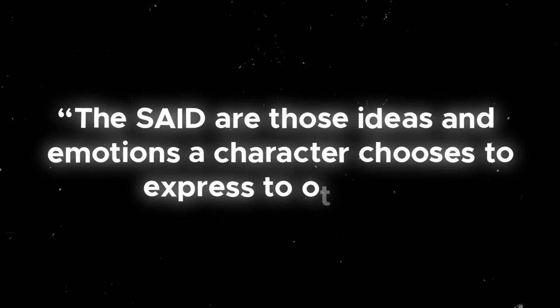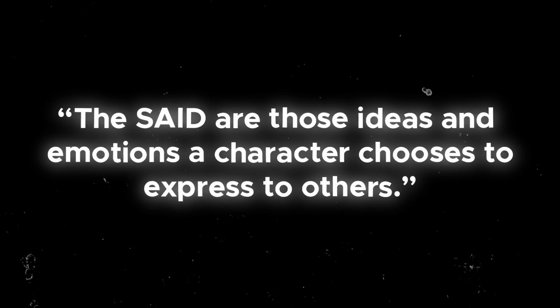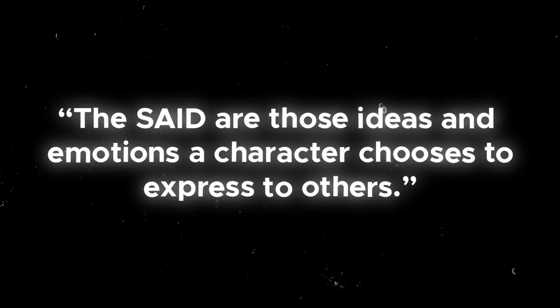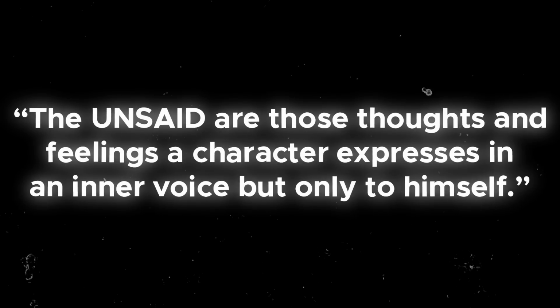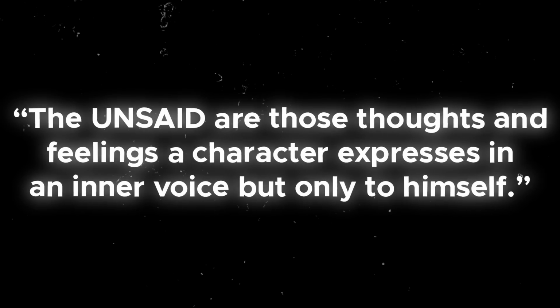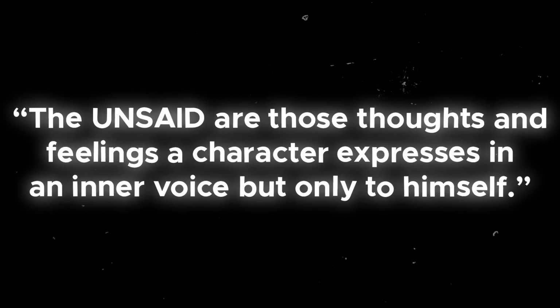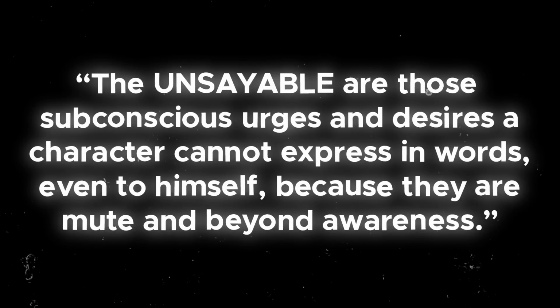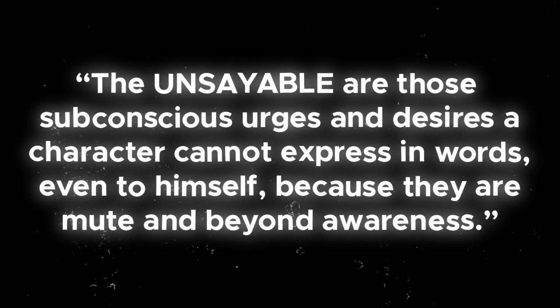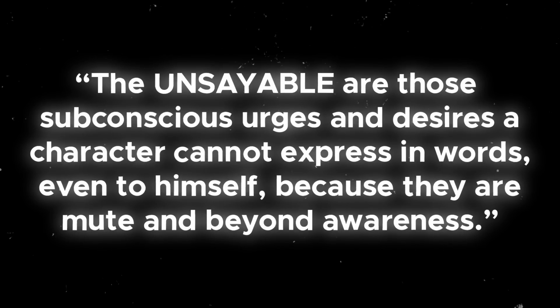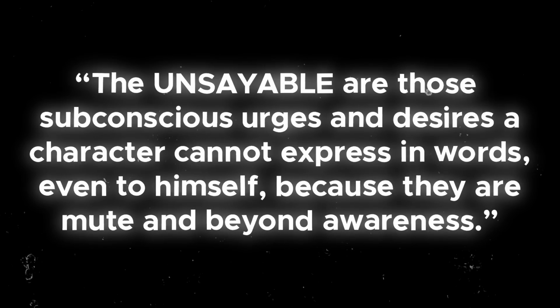Number 2, great fantasy dialogue uses subtext. As Robert McKee says, great dialogue operates on 3 levels. Number 1, the said are those ideas and emotions a character chooses to express to others. Number 2, the unsaid are those thoughts and feelings a character expresses in an inner voice, but only to himself. And then lastly, number 3, the unsayable are those subconscious urges and desires a character cannot express in words, even to himself, because they are mute and beyond awareness. So the said is text, and then the unsaid and the unsayable are subtext.